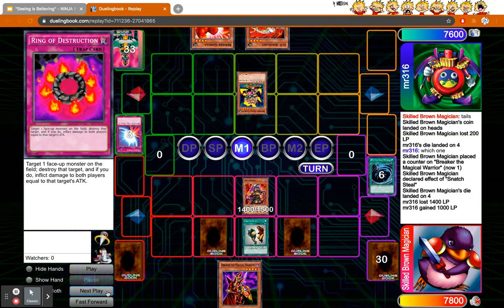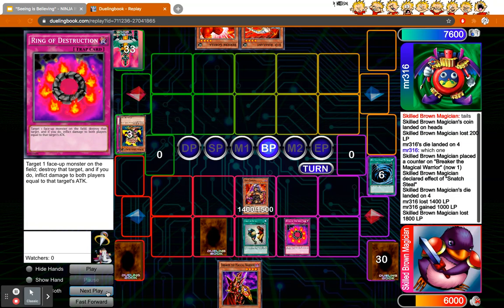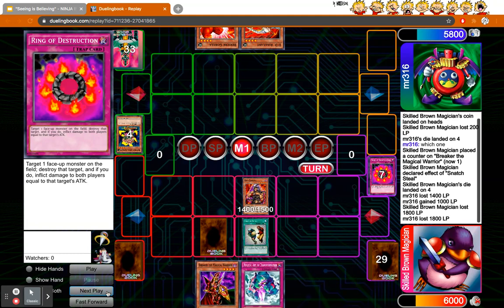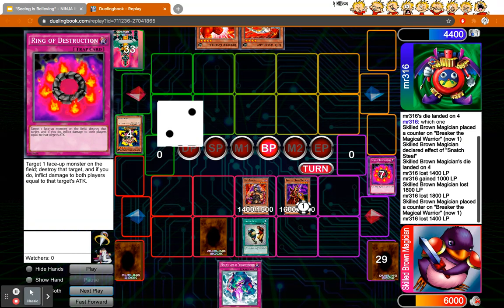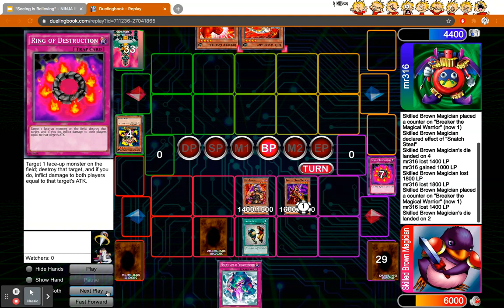He gains 1,000. Goes into Blindly Loyal, but I have Ring. So I'm able to stop him there, and that's bad news bears for him because he knows he's going to get hit again this turn with Don Zaloog. So he's losing another monster. Loses another card from hand. And what do I hit with this? I hit Assailant.